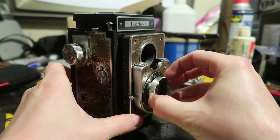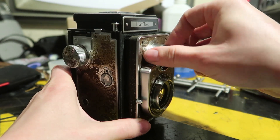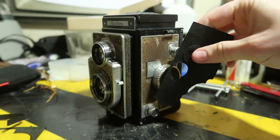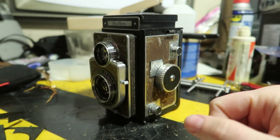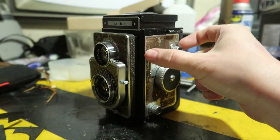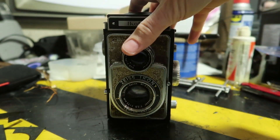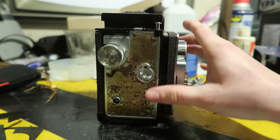I've lined these up in order of how they go back in: clean round side down, round side down, round side up. It's nice to finally ditch all the washcloths laying around everywhere for the delicate parts. Let me know what color you think I should go for with the leatherette — I might put the original back on, or maybe go with red, gray, blue, or purple. Even though I damaged the mirror it actually doesn't seem all that bad; it still seems good enough for lining up shots, so I might not have to make a new mirror.